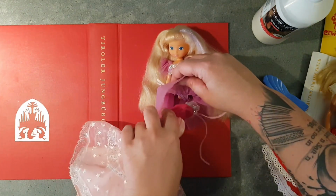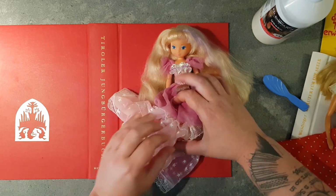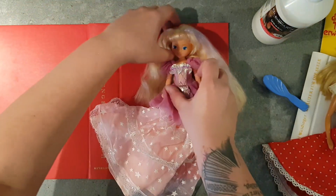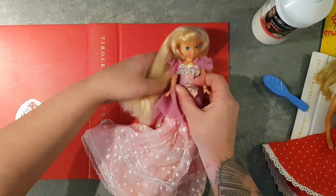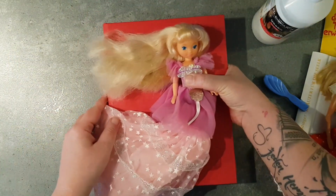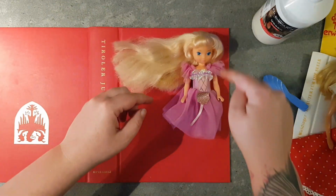So let's see how this will work. And I make sure that I have everything where I want it before I add the Mod Podge, because that will dry very, very fast, and I can't move anything without having this gluey thing everywhere. But I think that would be nice. Just have to check how that looks when it is like this. Yeah, I think we will do it like this. So let's first glue this upper part.